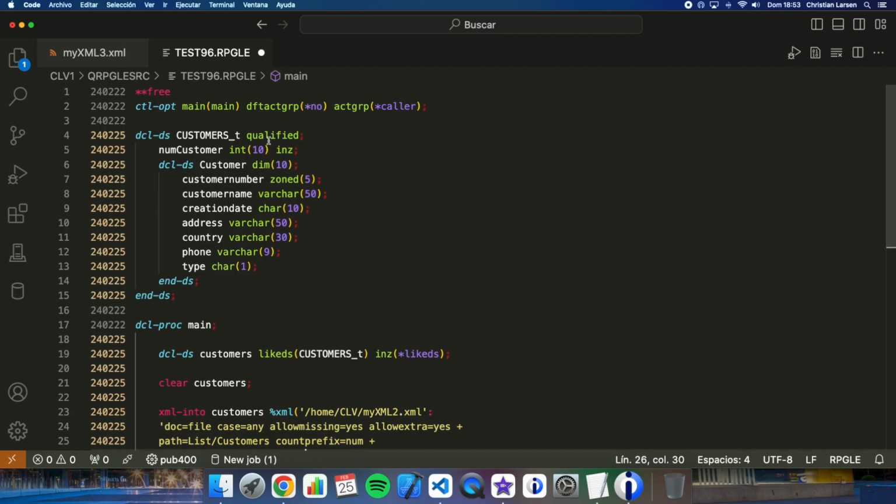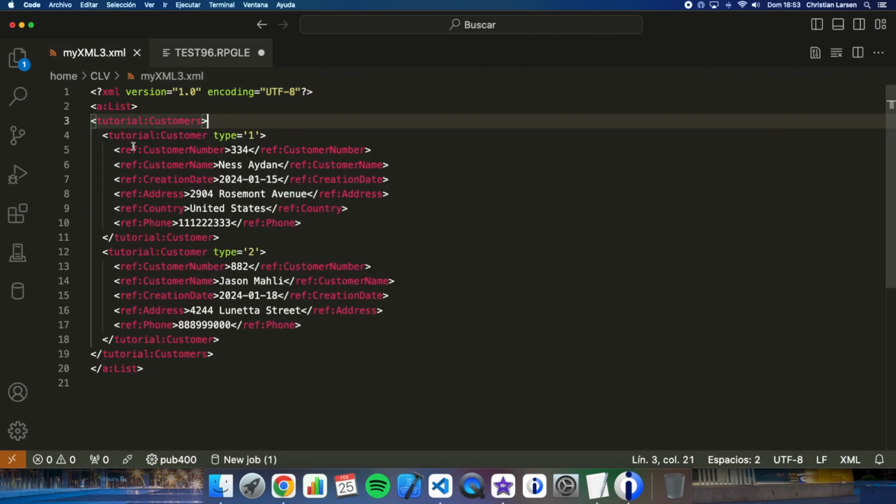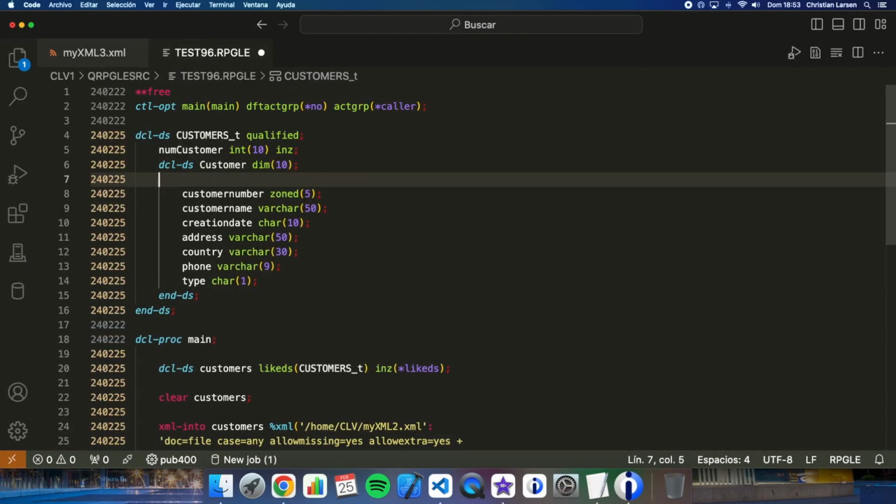For example, we are going to import this namespace, the name, and what I have to do is this. For example, with this type.